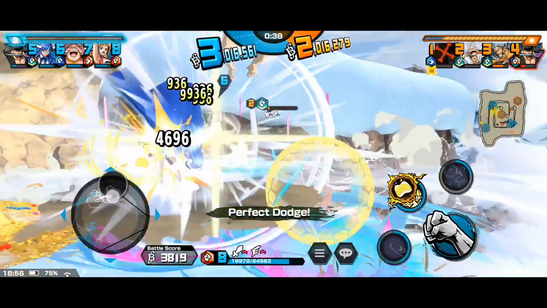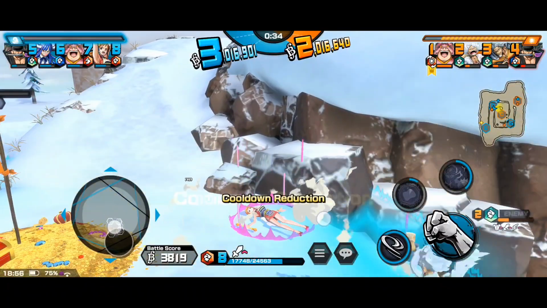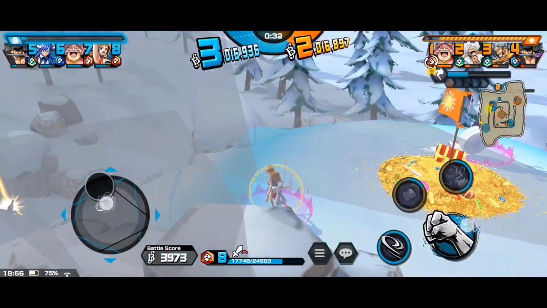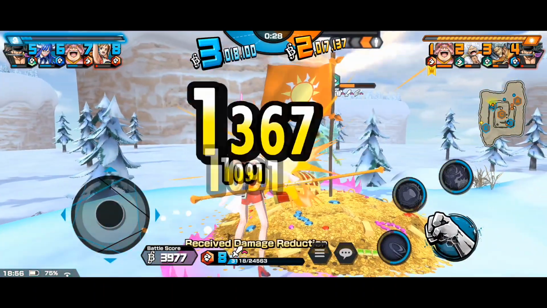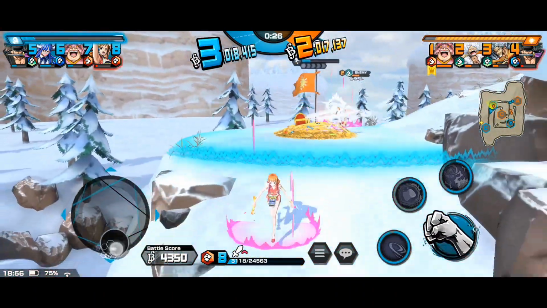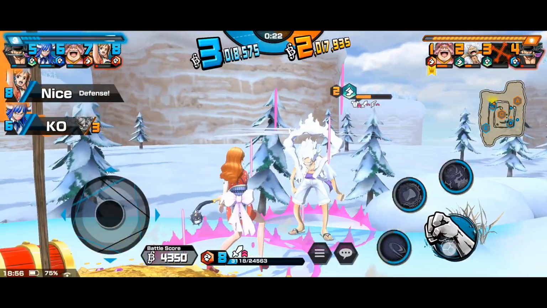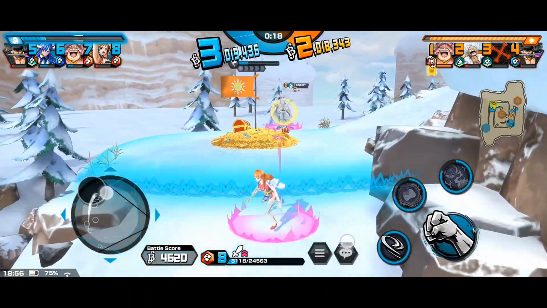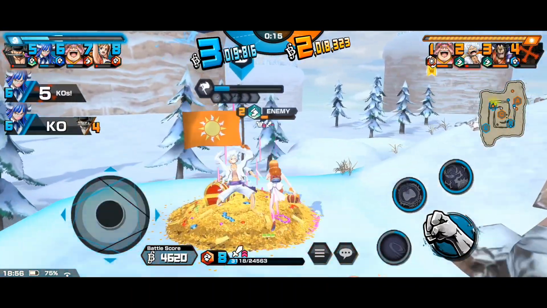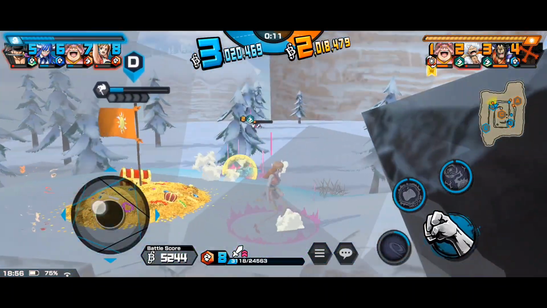Okay! Got a perfect dodge here! What? He's using the counter skill. Have to prevent him from capturing the flag. 1, 2, 3. Okay. I didn't get a perfect dodge. 1, 2, 3. Okay. I have to hang on. Okay. 1, 2, 3. One punch.